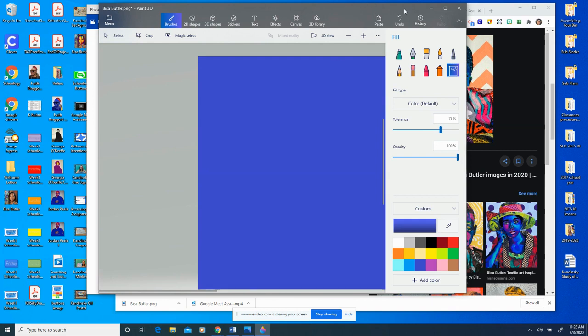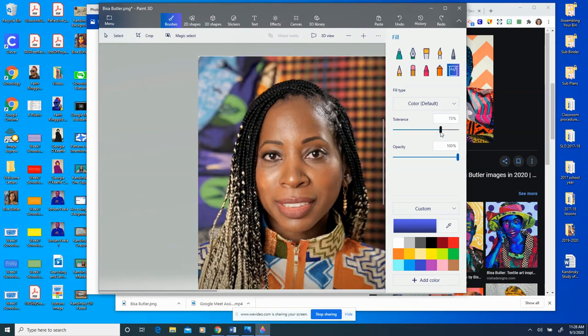Ooh, I did that way too much. I'm going to turn that down a little bit. Okay, so I'm at 24 now. So I'll hit that, and then that'll fill in a larger area at a time. So that's something to think about when you are filling in these spaces. And I would highly recommend doing more than one version of altering the color on your person's portrait.